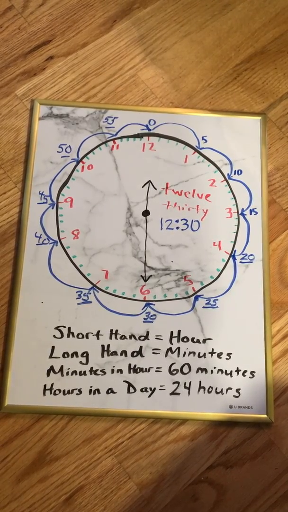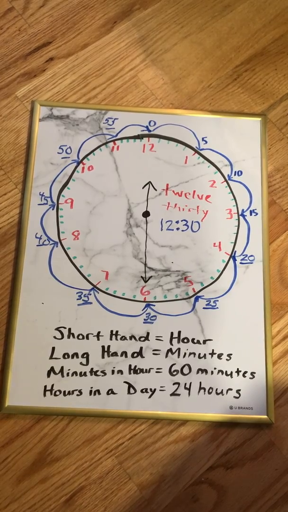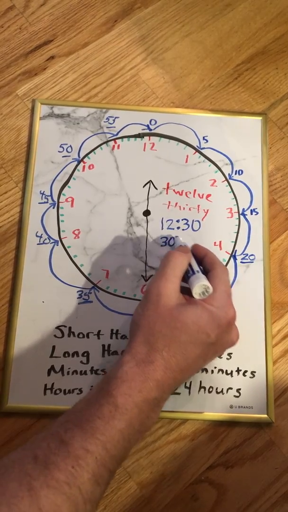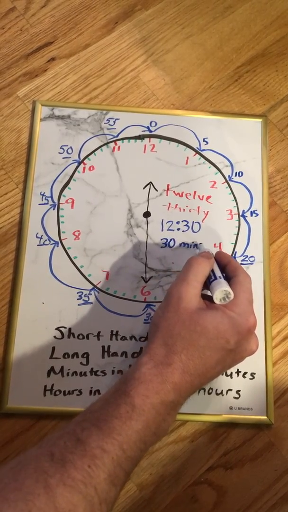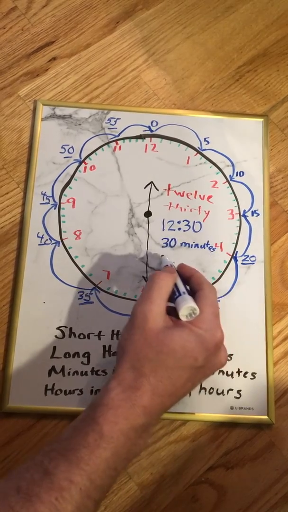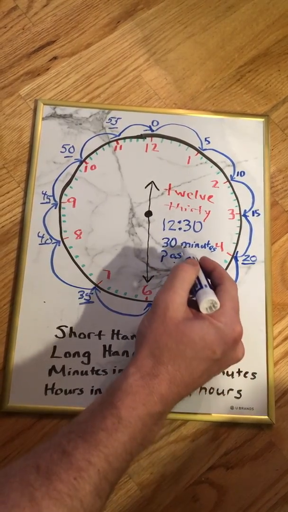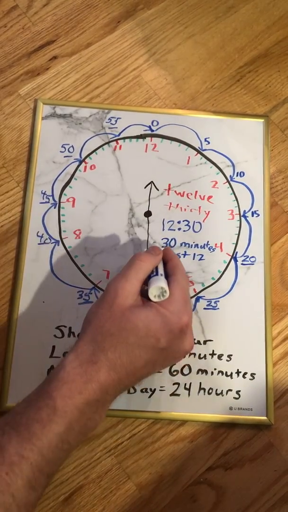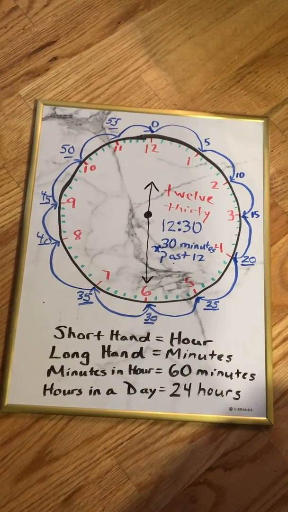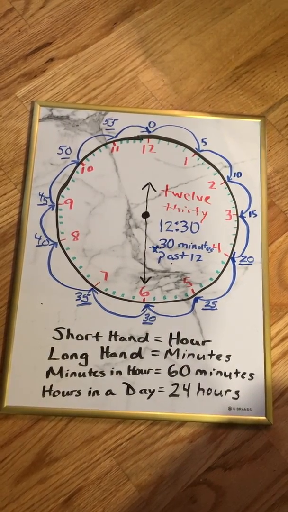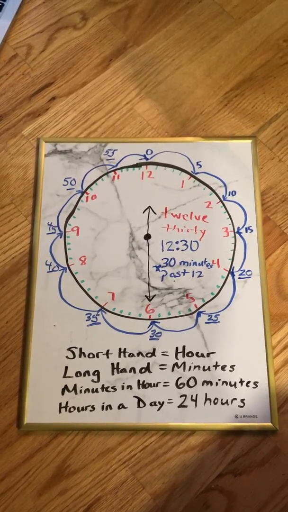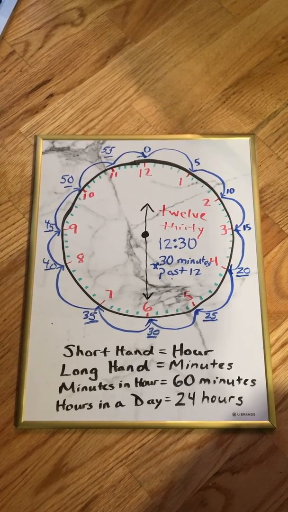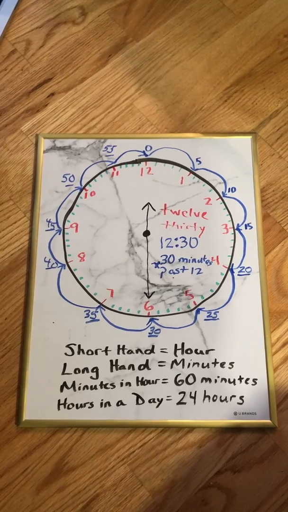And then this is how some old folks would say it. Don't say this to your parents. They could say 30 minutes past 12. This is like the weirdest way. But is there only one way to solve a math problem? You guys know the answer to that. Okay? So this is just a small little tutorial for you guys to get you familiar with what we are going to be doing in this chapter.